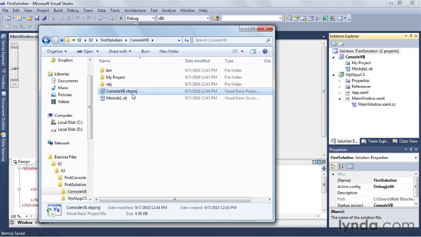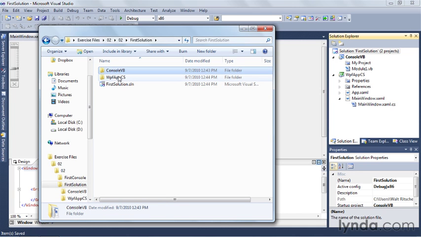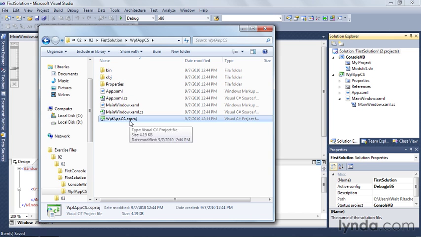The VB_proj file contains all the information about what to load for this project. Also, in the C# folder here, there is a CS_proj file, which contains all the instruction about what to load for that project. So Visual Studio uses the SLN and the CS_proj and the VB_proj and other proj files to figure out what to actually load into Visual Studio and to show in the Solution Explorer.